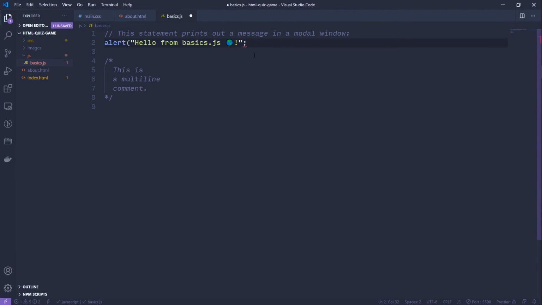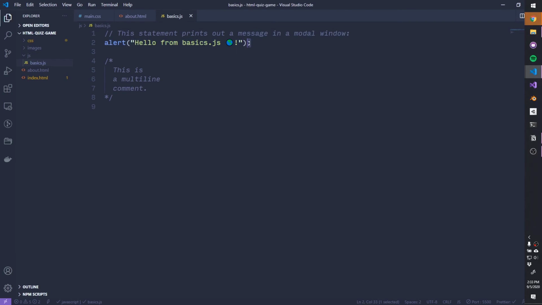Similar thing would happen if we forgot the parenthesis or we misspelled alert. Or JavaScript is also case sensitive. If we had typed alert with a capital A, this would also cause an error. And if you're coming from other programming languages, lines of code are often ended with a semicolon to indicate that the statement is finished. In JavaScript, those are optional, sort of. There are a couple cases where they're not optional.